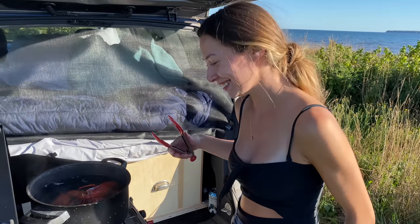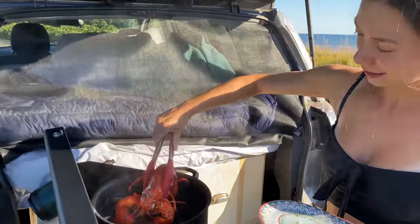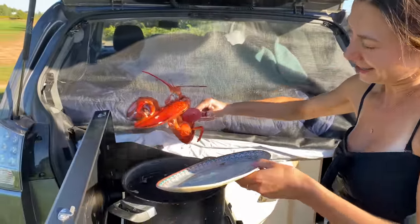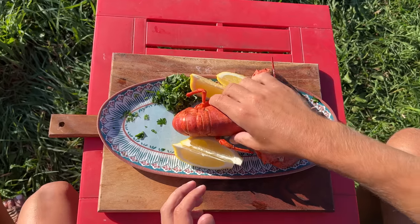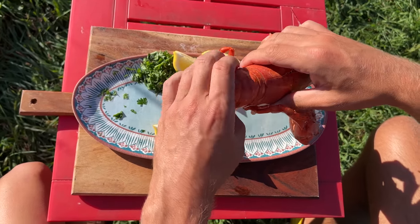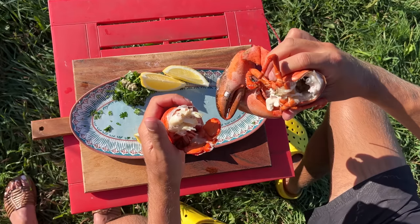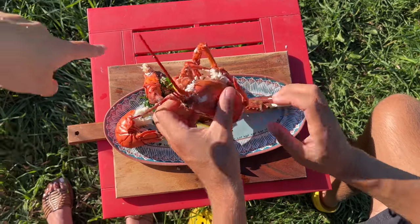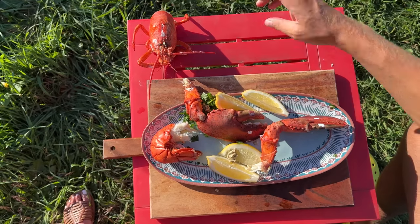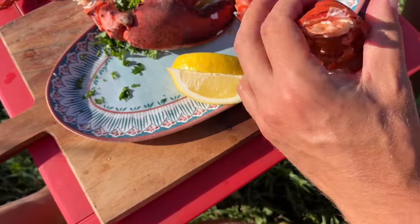Larry looks done. Very done. Sorry Larry, rest in peace — I'm also gonna devour you. It's heavy. We're gonna try to take the tail off — it seems easy in videos. Grab the whole thing. You did it! Good job. It's what we eat. I feel like I could just chill right there. Snip the fins off — there you go. There's meat in there apparently.